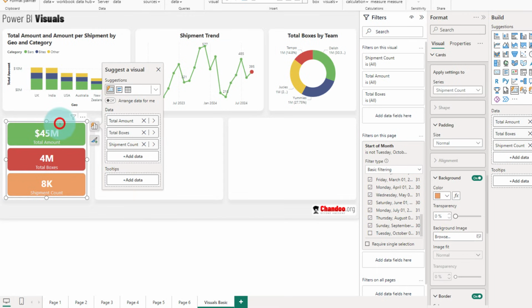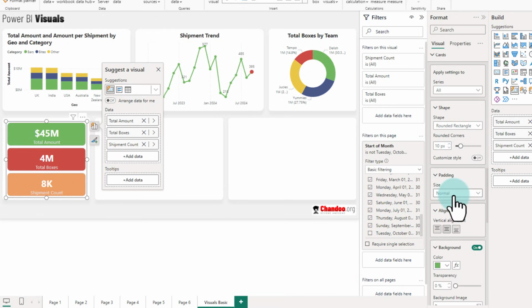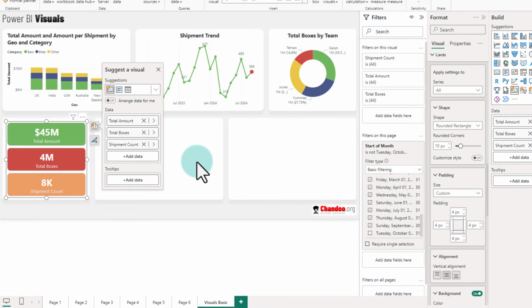You can see that there is too much space up top and not enough space at the bottom. To adjust this, you'll need to go into the cards area once again, and set the padding. I'm going to first set this to all, go into padding and change this to custom padding, and make sure that we take out the top padding, set it to 0, and maybe make the bottom padding a bit more. Once you muck around with these things, you might be able to get a better alignment. You may also want to adjust the colors so that it is better contrasted.